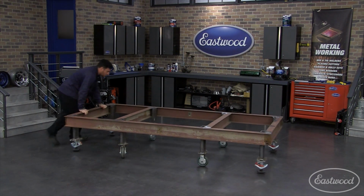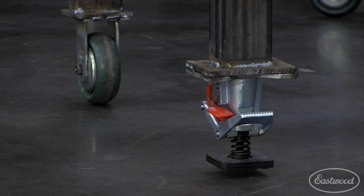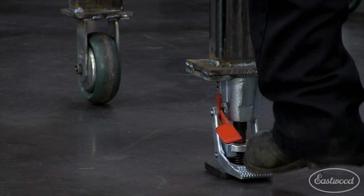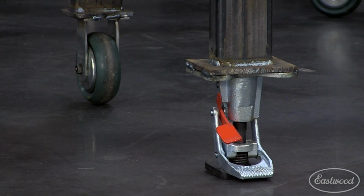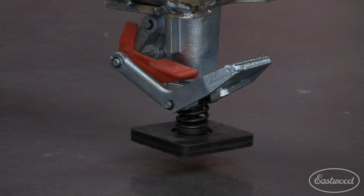As you can see, the table rolls easily on the four center casters and is lifted up off of the wheels once you step on the feet. You can then adjust the feet with a wrench to level it out and drop the table back down by stepping on the release buttons.